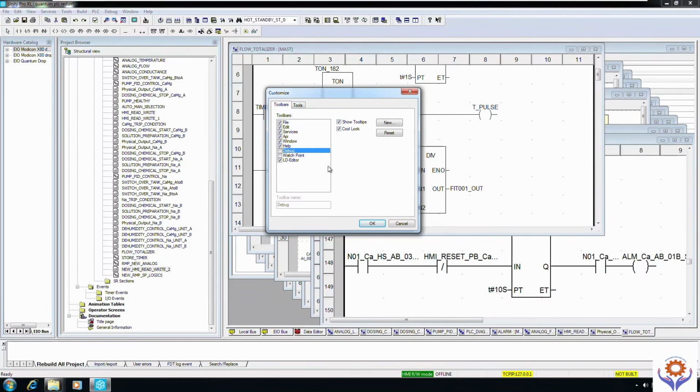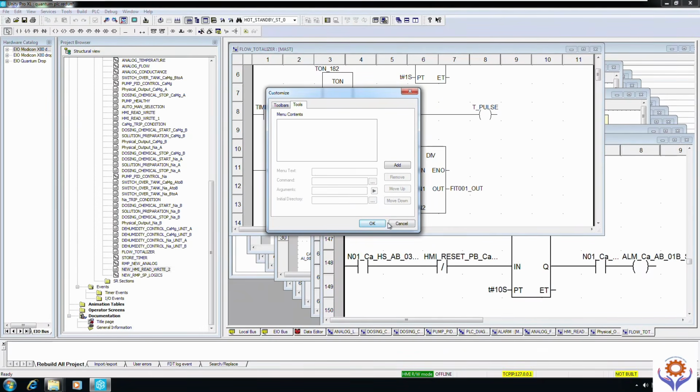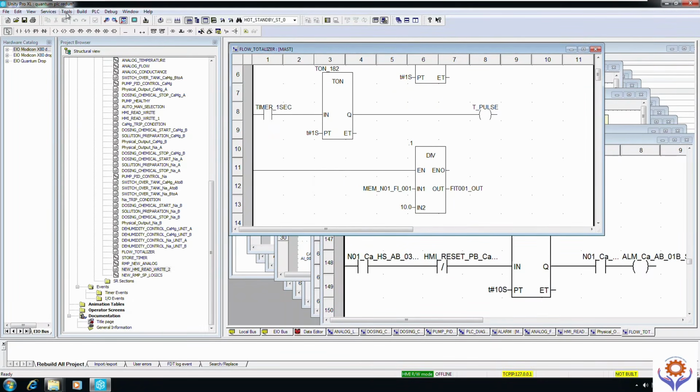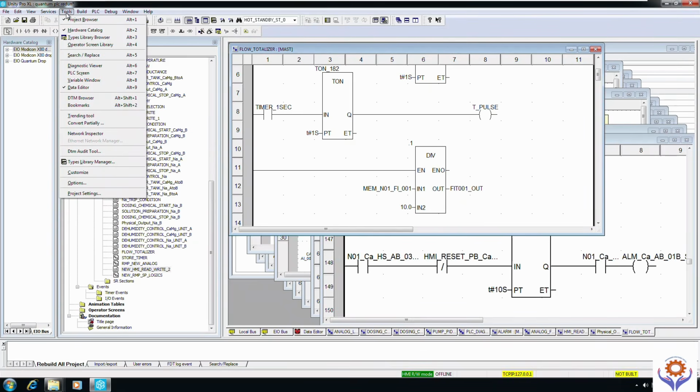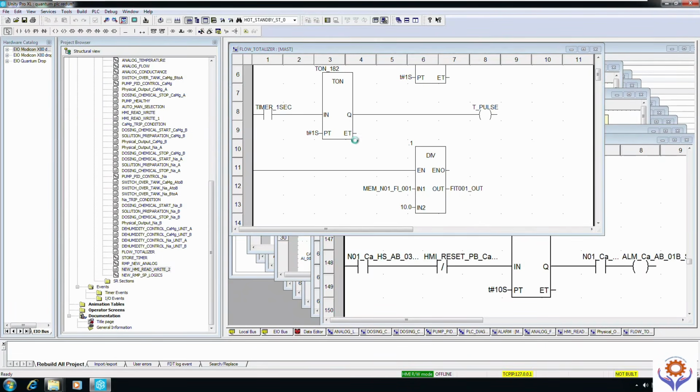And if you go further in the tools, you can find here called diagnostic viewer. It's already available. If we click this one, it will appear at the bottom of the software. And if you go further down, you can find the trending tool. In this trending tool, you can find modules, trend diagrams, trend curves.